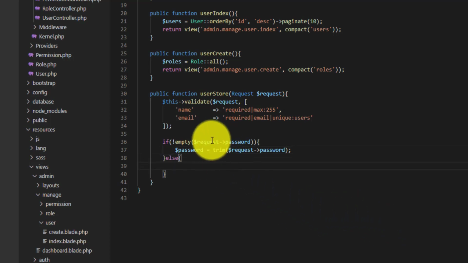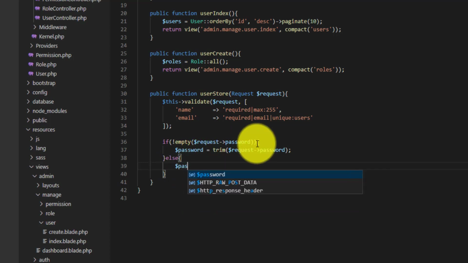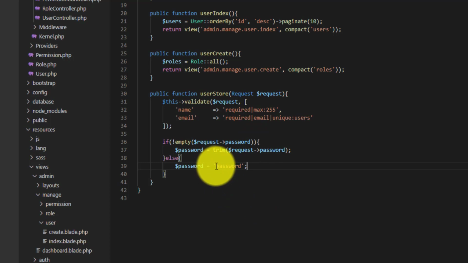Now if that field is empty, we want to generate an auto password. So first let's declare our variable, which is the same as above, password, and it equals to password. We want to auto generate this password key for every user when a user clicks on auto generate. So that's all guys for the password.